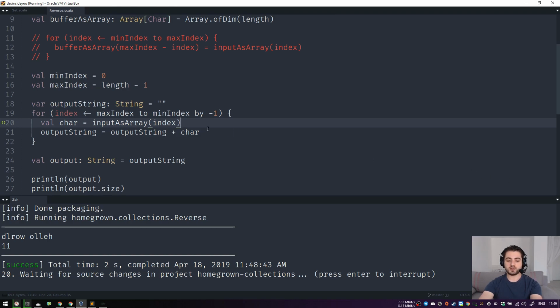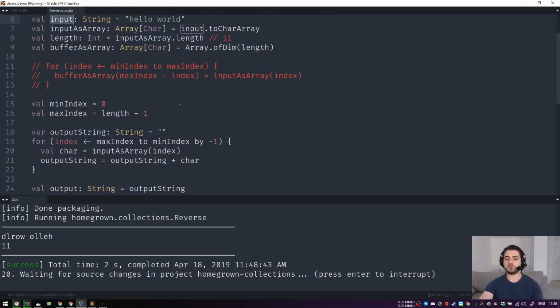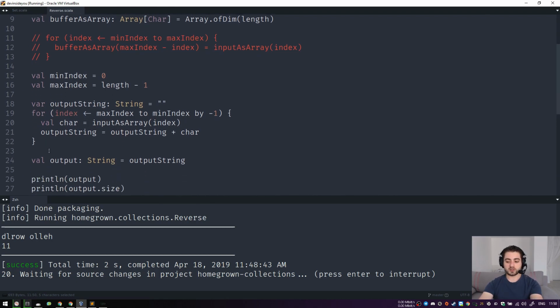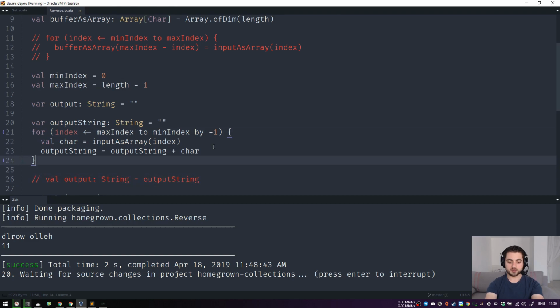So now we stopped using arrays as the output. What happens if we actually stop using arrays as input, right? So instead of using input as array, what if we use this string directly? Now I have shown you already that we can use strings basically as arrays, but we're going to pretend like this is not possible. So we're going to go straight to output, right? It's going to be var output, which is going to be a string. Okay, like this. So I'm going to comment this one out for a bit.